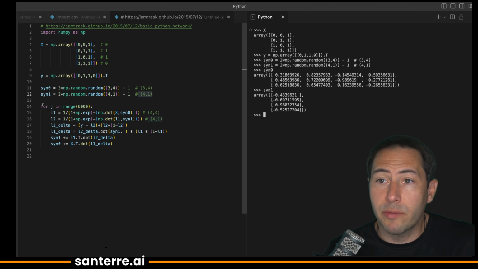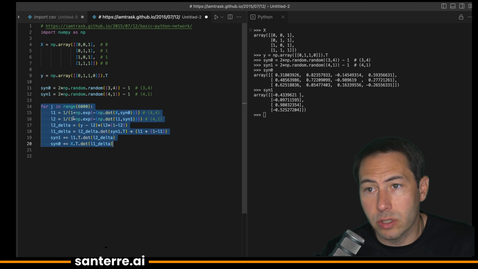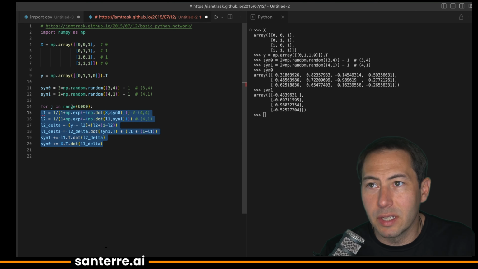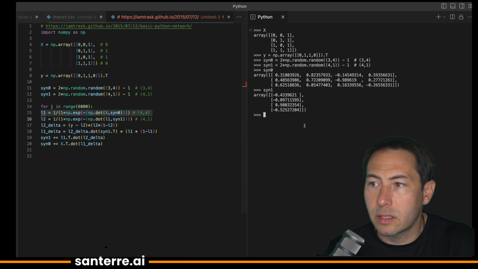So what we have here, now we move on to the training phase. These would be the equivalent of our epochs. We're using 6,000, a very large number, and we don't have to actually run this in the loop because the loop really isn't necessary. This J variable is never used. We're going to just focus on this first pass, and we'll execute.